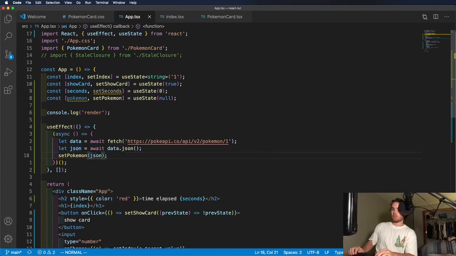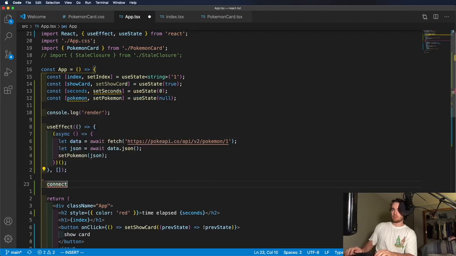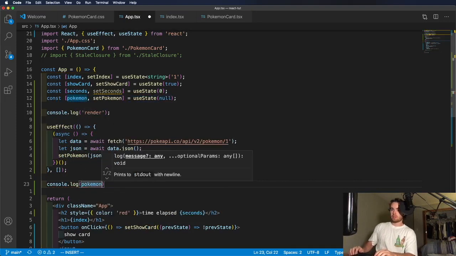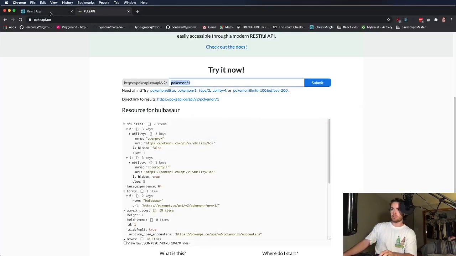All right, cool beans. What we can do is we can console.log pokemon, so we'd be able to see it in the JSON.